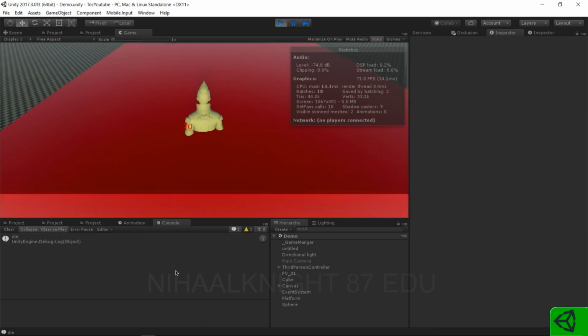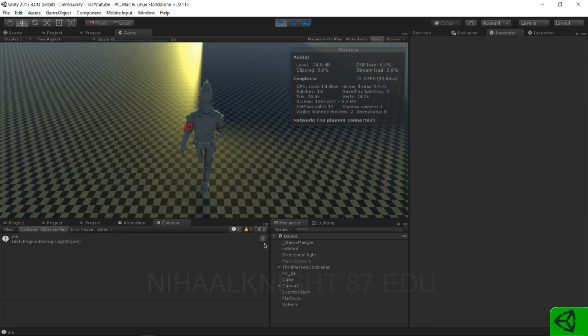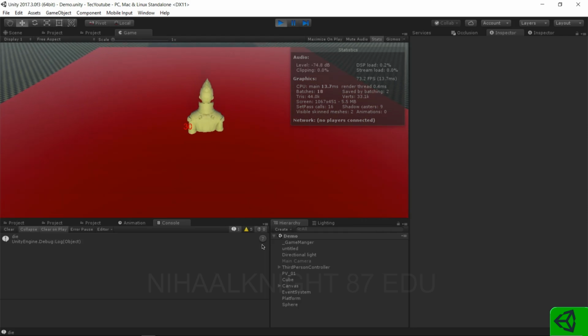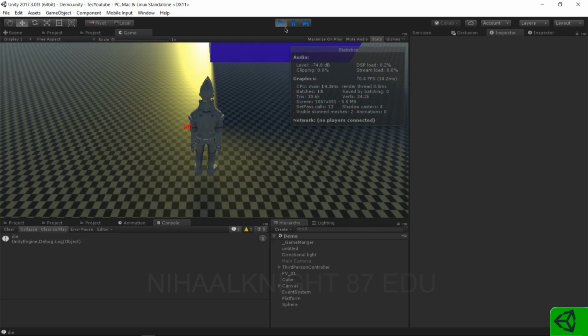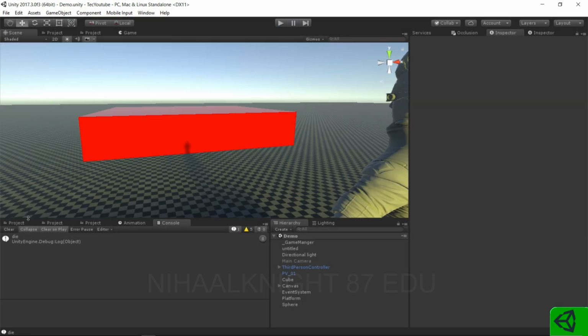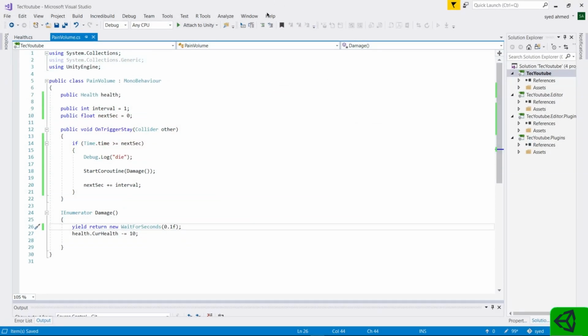Now if I walk in, it will give the same correct value. It does not matter right now, because we have set this properly, and you can just make it 2.5. It will work as it is.